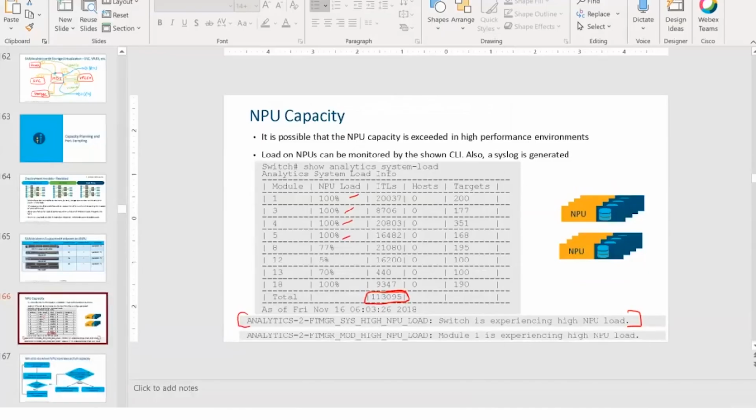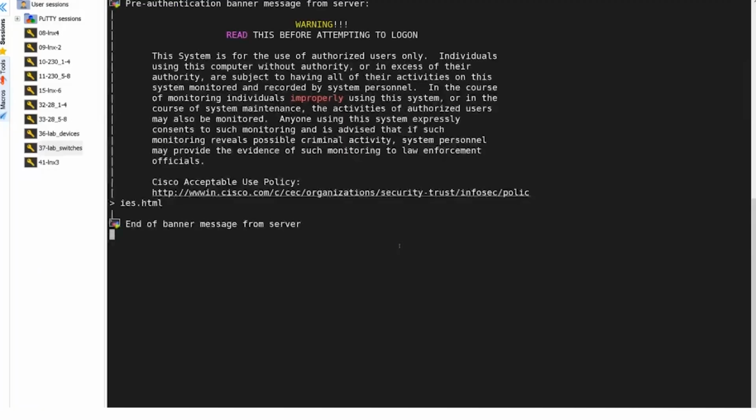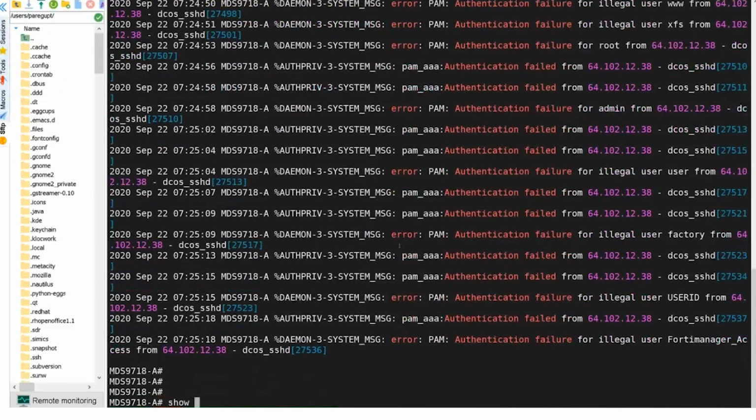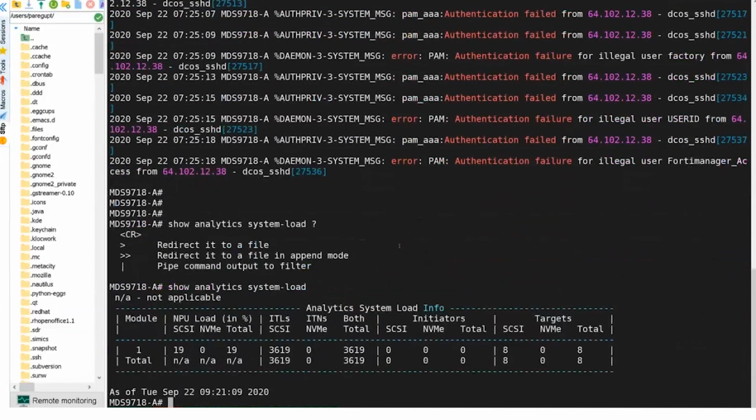If I log into the switch, Paresh, can you explain the fact that in some modules you see 100% NPU utilization, in another one you only have 5%, but if you compare the number of flows, it's not so different? Yeah, that's why there are two attributes. One is not dependent on the other. Also, is it a question of active flows as well, Paresh?